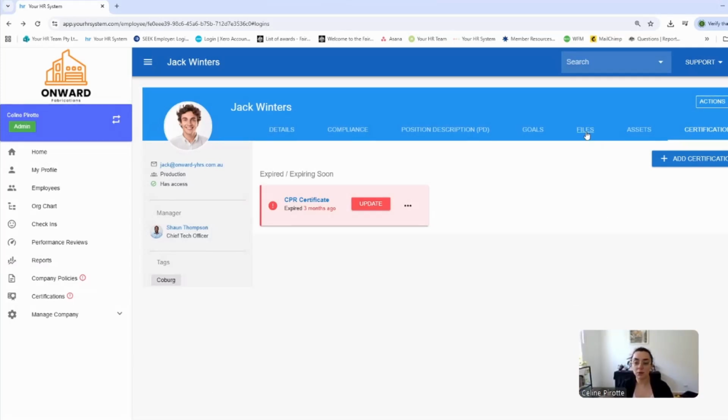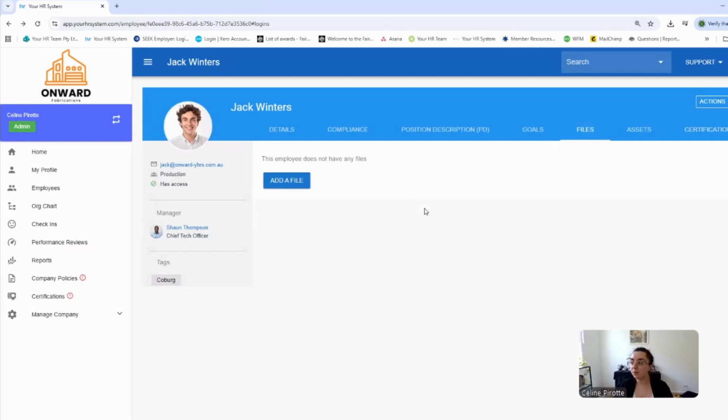Now, if your employer is using the filing tab within the system, i.e., for your employment contract or for your resume, for example, or any training material or maybe discussion notes of any kind during a meeting, they might be saved here. So your manager will let you know if anything is going to be saved here, and whatever is saved here, you will have access to at every point in time as well.